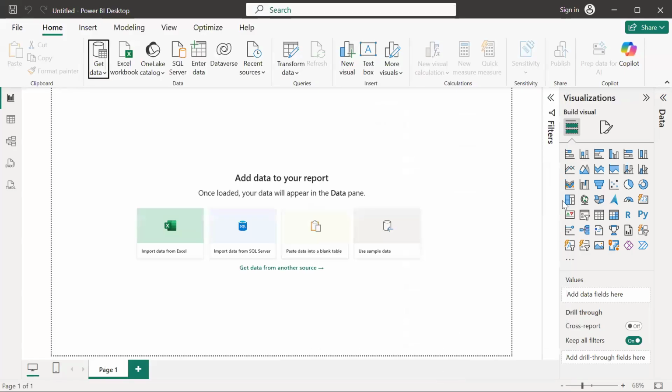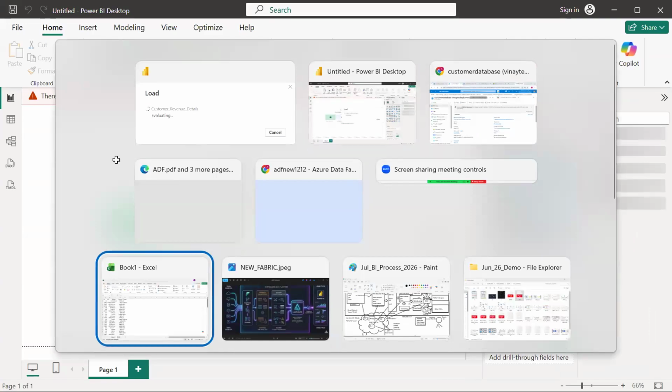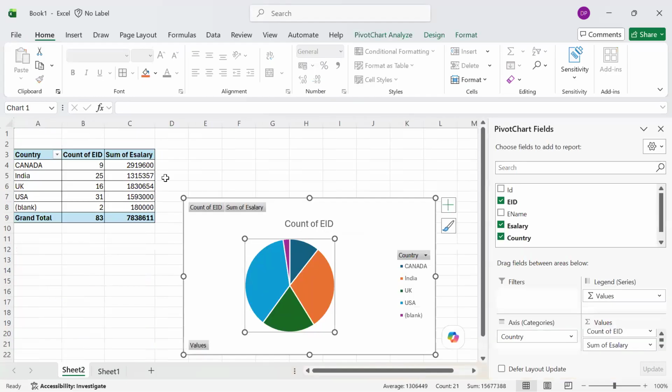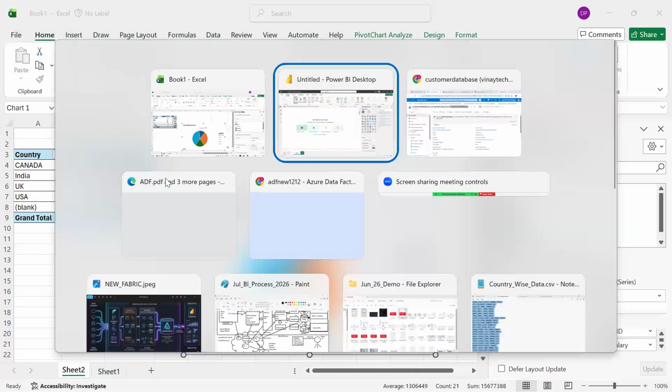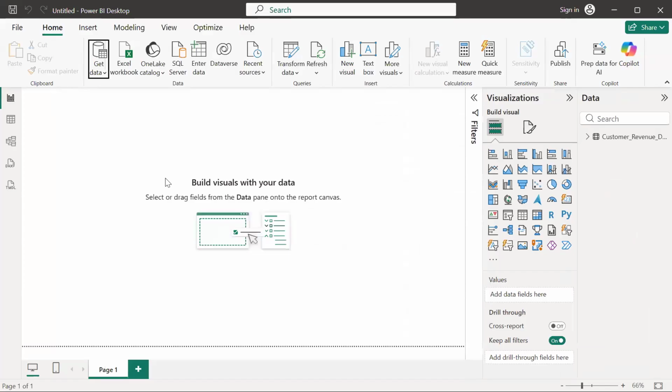Load means for presenting the data. In Excel also, you remember I just loaded the data from CSV into Excel, and here I have loaded it, and then I presented the data. This is not an ETL tool, guys. This is just a reporting tool. Don't say Power BI is an ETL tool. No, it is just a presenting tool. Like how you have Excel, similarly Power BI is also one of the presenting tools.